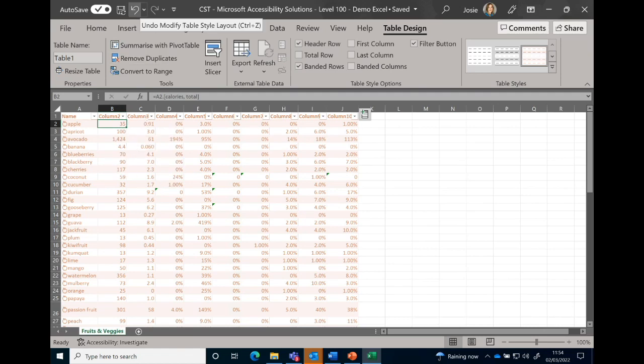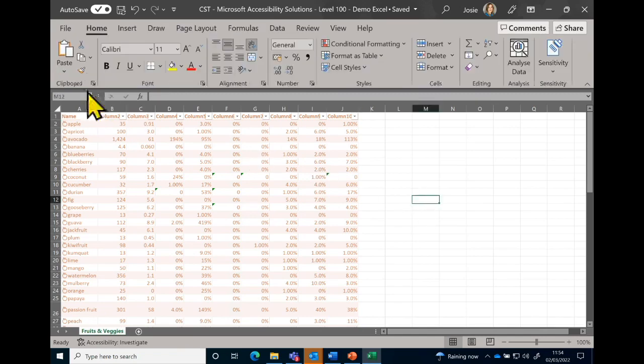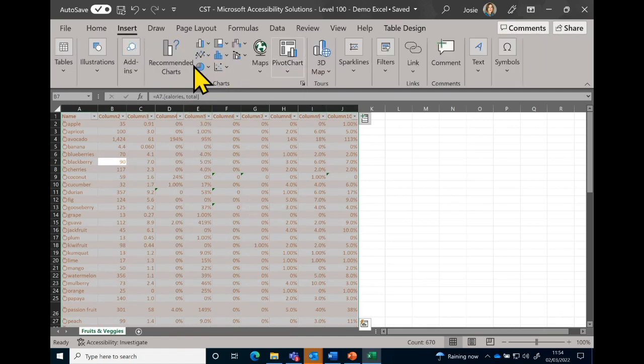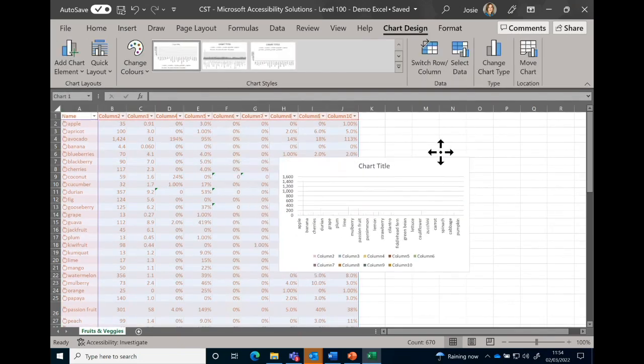The other thing that you can do is also have a chart inserted. So if you have a table of data, you can actually create a chart from that table. So if I go to Home, I'm going to go to Insert and select a chart. I'm just going to pick a chart here. So we're going to say a column chart and insert it.